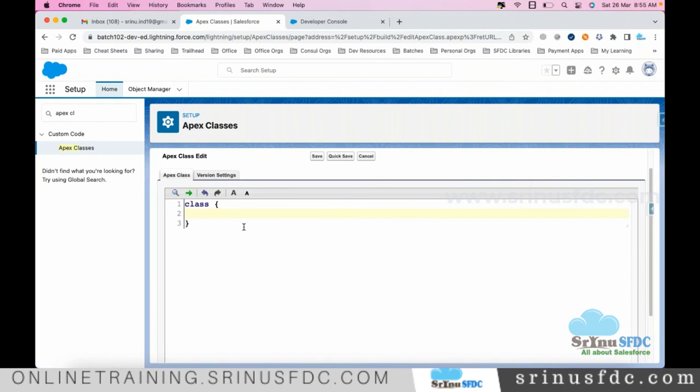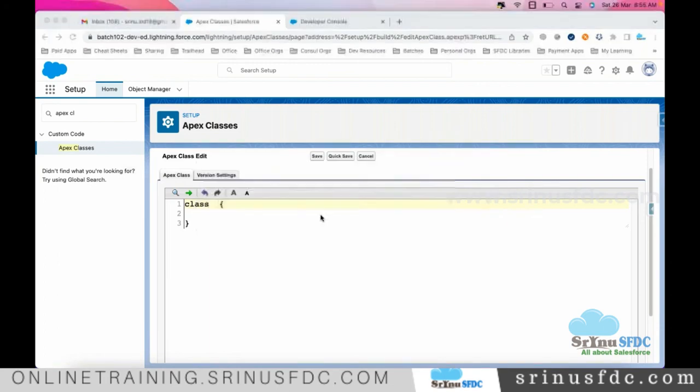So for each of those requirements, we might create multiple classes. So that's why we create many classes, and how do we recognize which class is for what? So that's why we have to give a unique name. Whenever we create any Apex class, we have to give a unique name for that class, right?